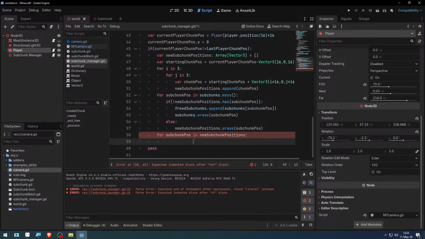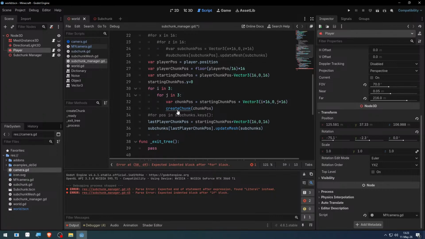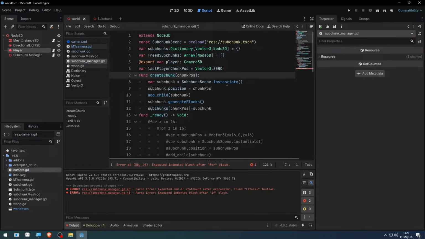Let me think about it. So we need this create chunk code. We need another version of it. Let me think about it.